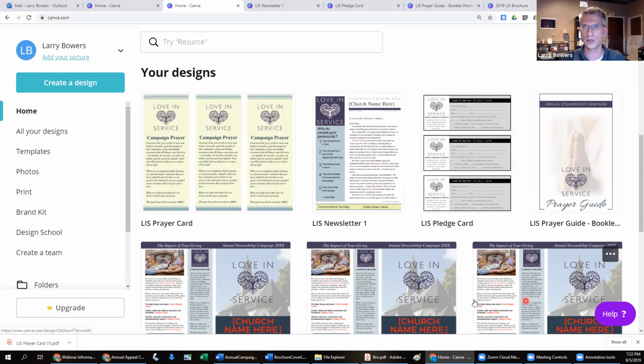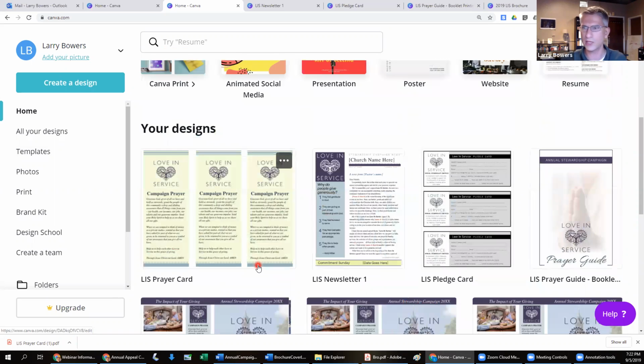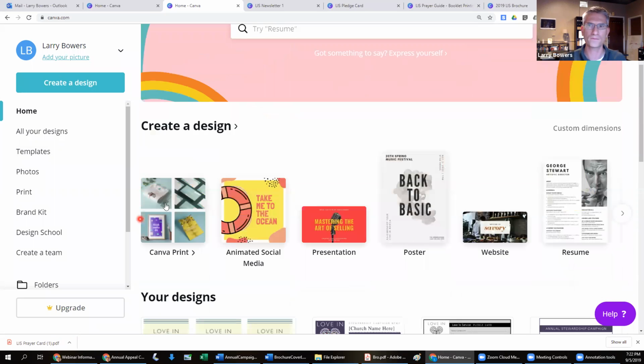So it works very nicely when you already have a template. We don't get paid from Canva. In fact, we pay Canva in order to be able to offer this as a service. But it's a great place if you want to make any other kind of posters or pictures or images of different sizes and shapes. They offer a lot of free templates, and you can upload your own pictures and type in your own information.